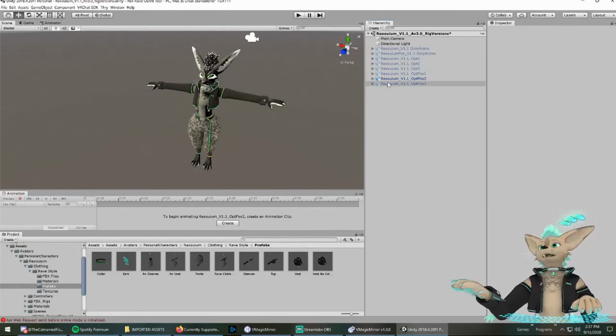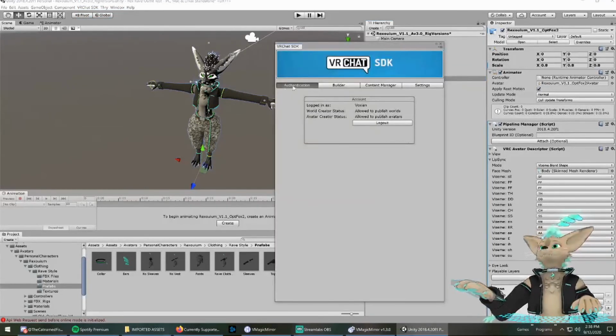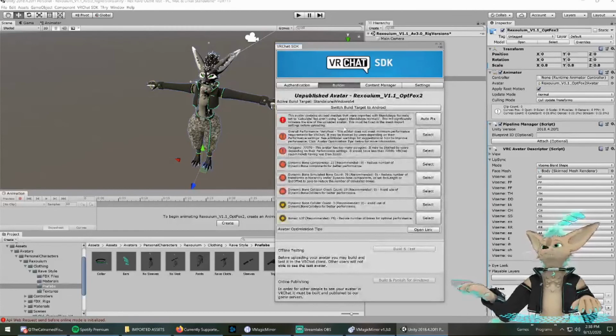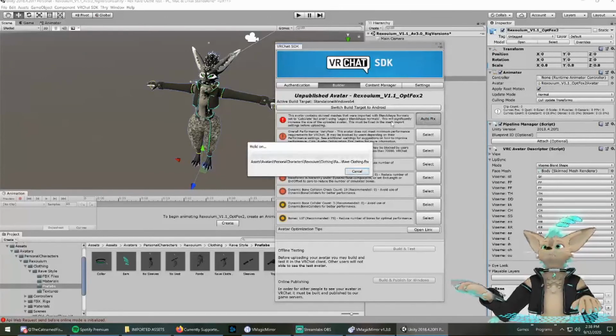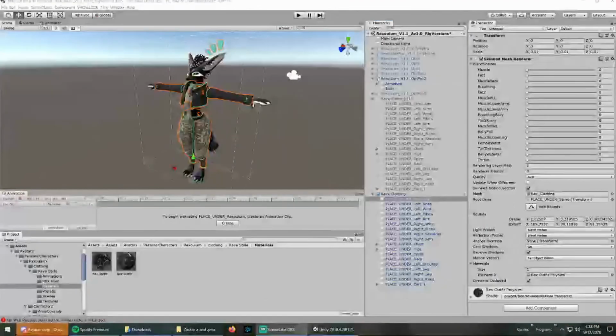All right, so now you have everything all set up. So technically, you are done. All you have to do now is go to VRChat control panel, and then go to Builder. And then click on build, but it looks like it has some problems with the blend shape setup. I just click on auto fix this. And then click on publish and build for Windows. From there, you just enter your information, then upload it, and you're done.